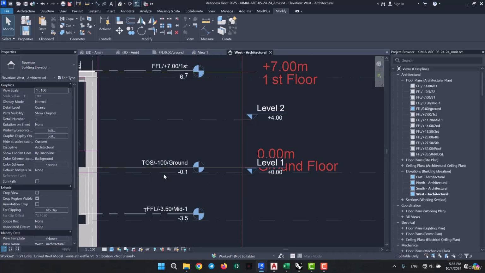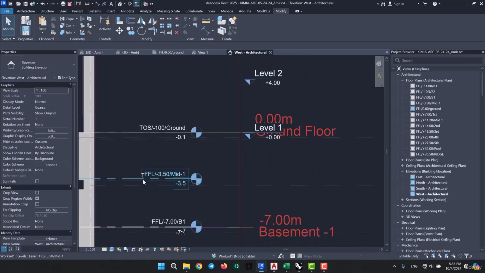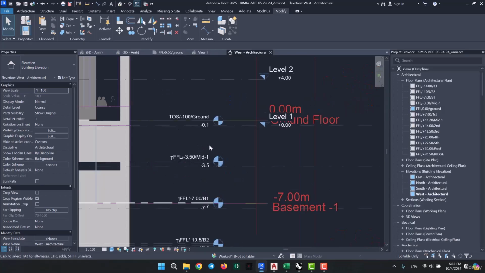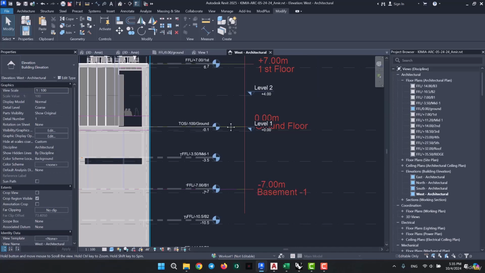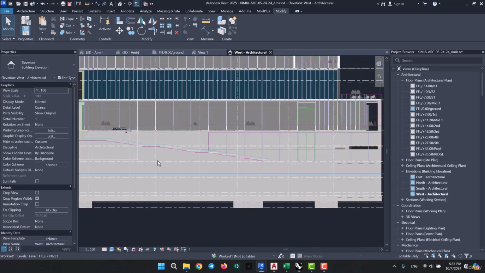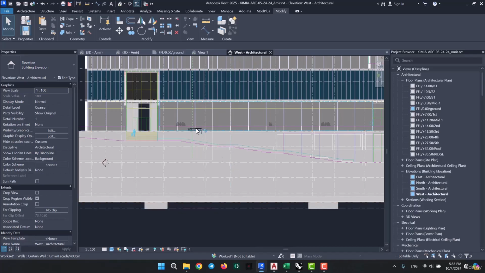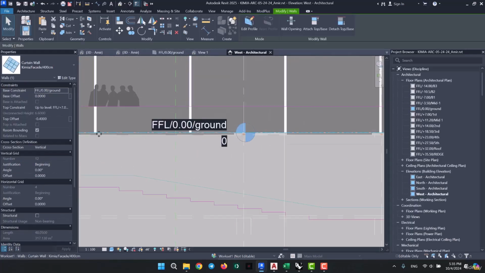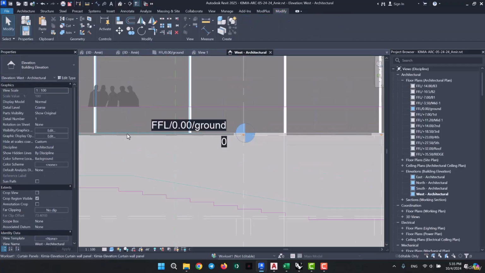But now the question is, where is the FFL? We can't see the tag for it. We have a TOS and an FFL, which we're going to have to organize when we later get to the videos about organizing the levels. But anyway, currently we can't find the FFL line. So we'll just have to look around the plan. Maybe its line is too short and has gone, for example, in the middle of the drawing. So here it is. This line is actually the first FFL, which I will have to hover on and press the tab key to select it.